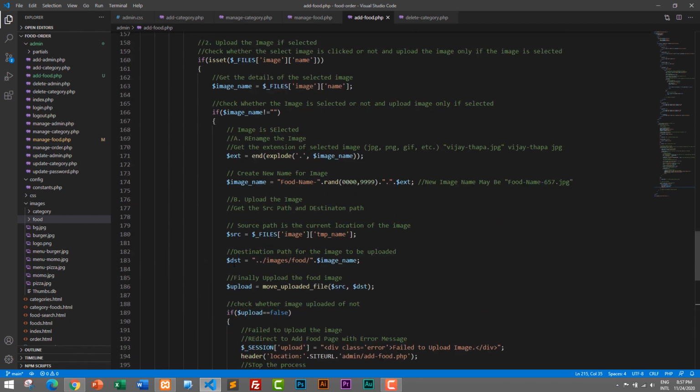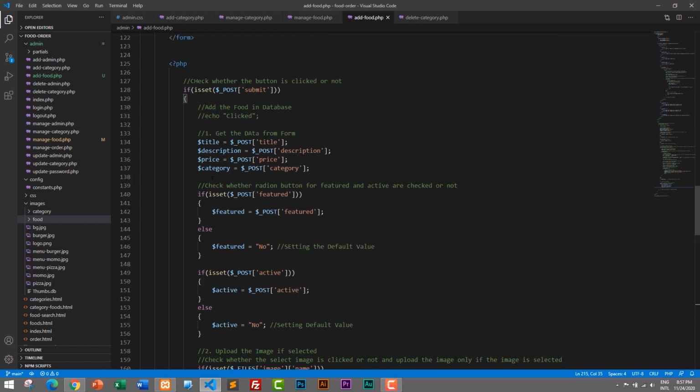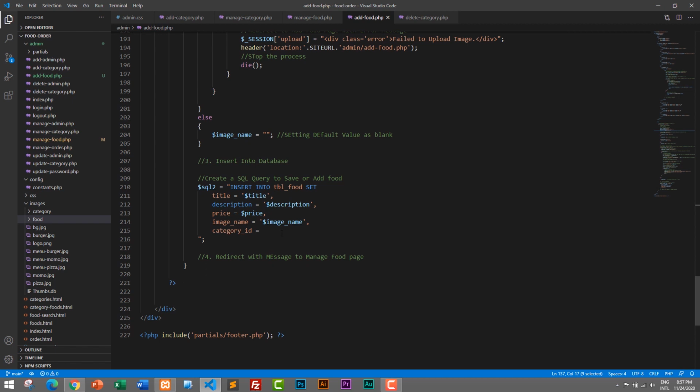And for category ID, what we are using is the variable $category only. So this is $category. So for numerical values, we do not need to give single quotes, but for string values we need to give single quotes. Okay, so remember that.